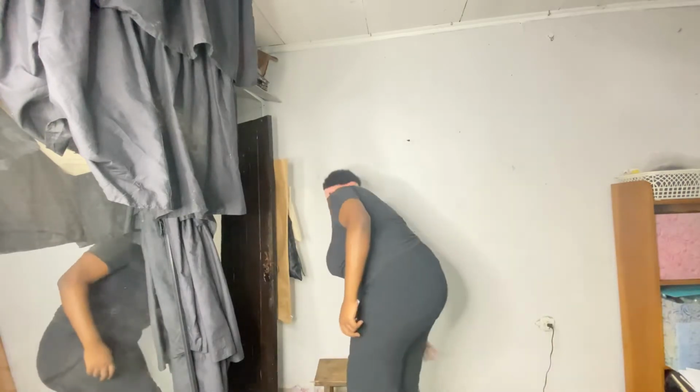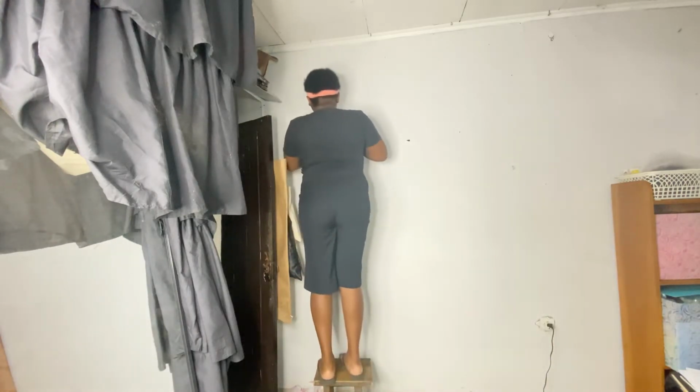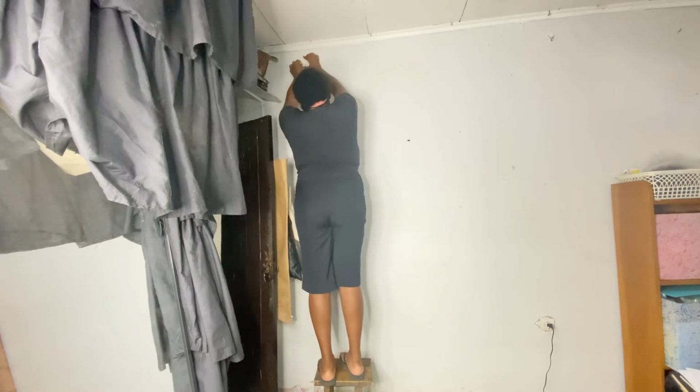Anyways, now back to the wall. You're going to have to put whatever thing you want to hang it on. I am quite conflicted because I want this wall to be my studio wall where I do try-on hauls, beauty videos, just a blank canvas. So I don't want it to be permanent as it was the first time. Every time I had to take it down, it was really difficult.